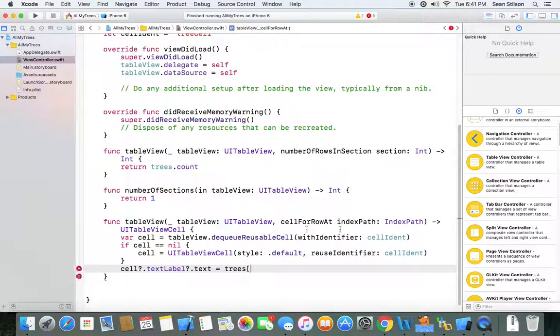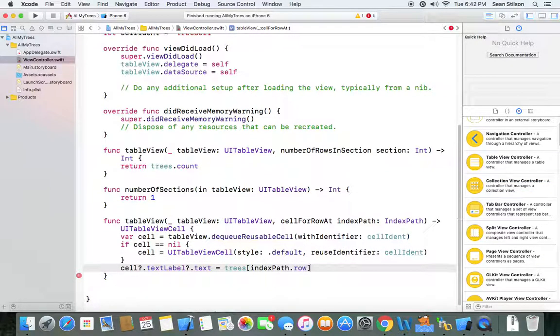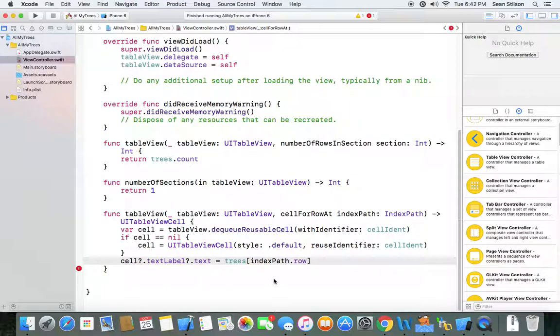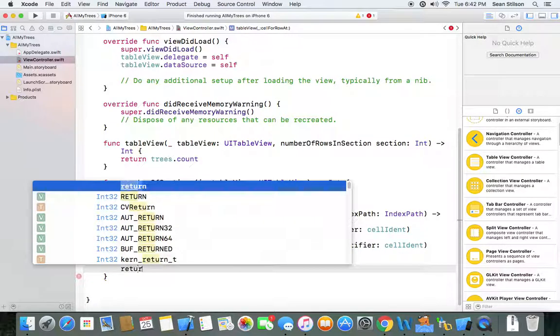And then this guy here, index path, basically is an index into the row, the current row. This is kind of like in the picker view, we had something similar. Index path dot row gets us the specific row that we're on. And then we can just say return cell.